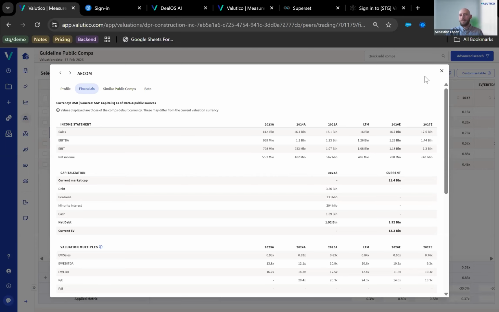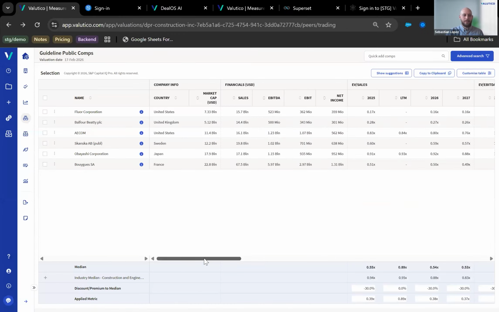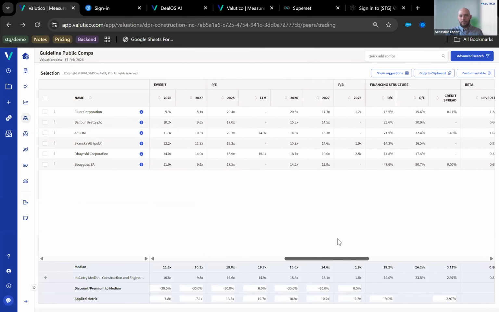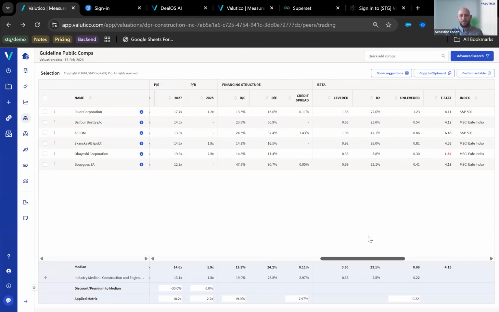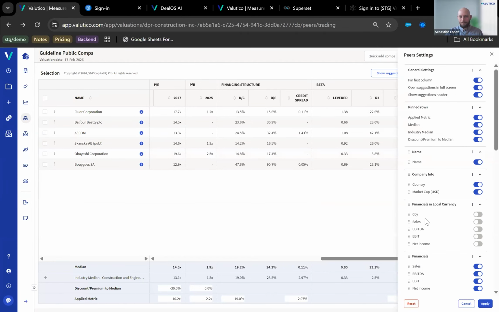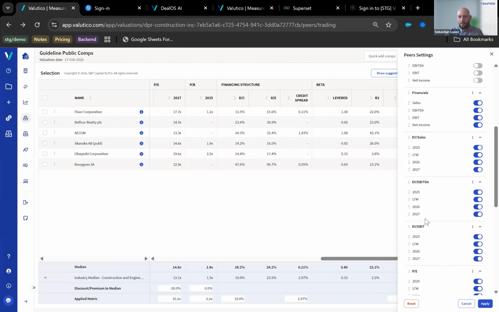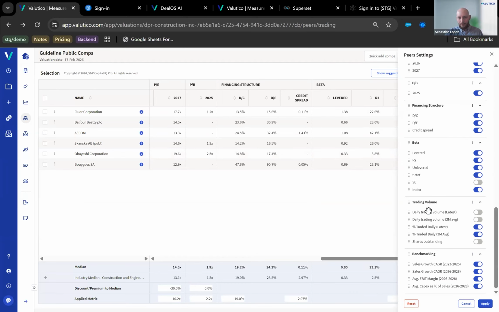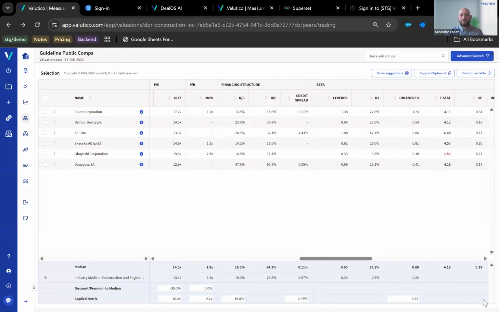Okay. Again, as mentioned, this was a quick update that is very, very nice to have. We're also planning further updates when it comes to the statistic information that we have. So if you go all the way to the right, we have added some statistical data points, for example, the t-stat and r-squared. And I think we do have more data points if you go to settings. Let me check. Yes, you can also include the daily trading volume, the average of the last 3 months daily trading volume, the shares outstanding, and the standard error of the calculations for the beta. Again, you can move and reorganize this as you wish. That's always a nice feature. So if I apply, you're going to see that now I have the standard error as well.